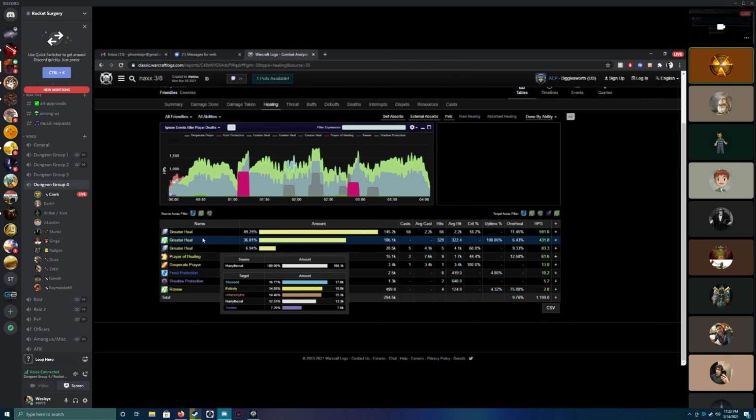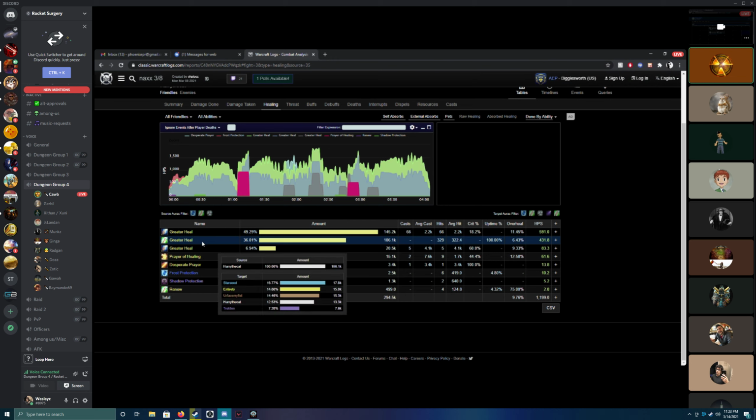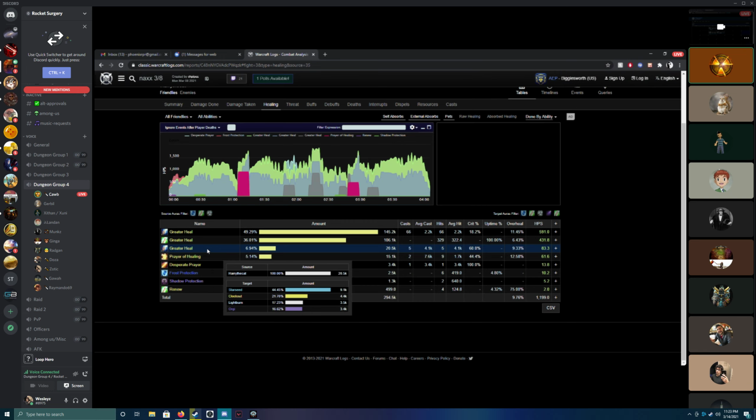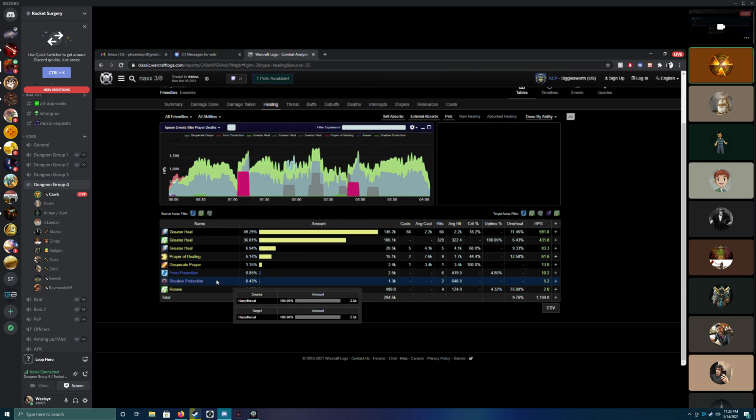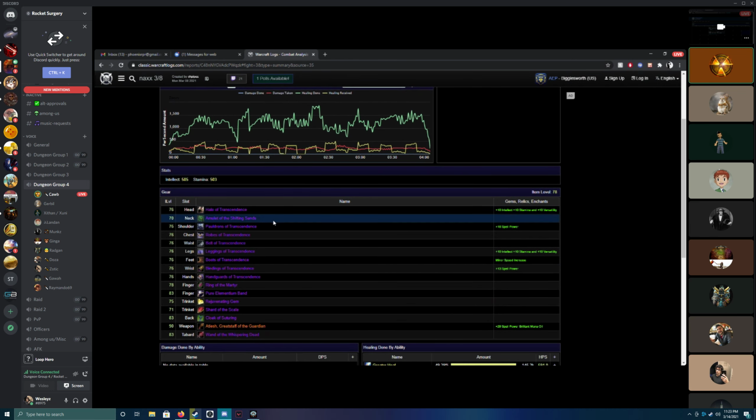You can see, okay, Greater Heal is his actual heal. This Greater Heal is the HoT that comes from the Greater Heal. And then this is another rank of Greater Heal. And then Prayer of Healing, and that's kind of it. So you can go on the summary page and again take a look and see, was he wearing it? Did it show what rank it was? I couldn't see on there.